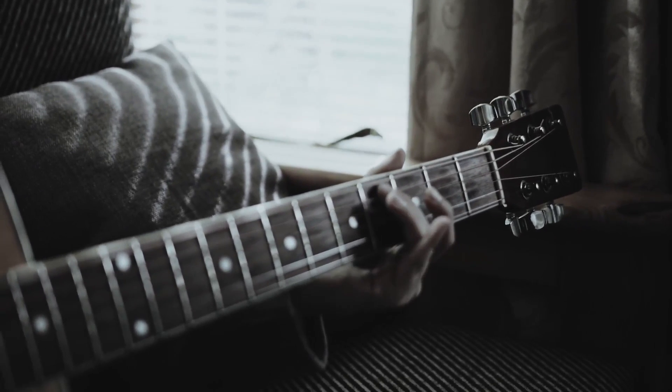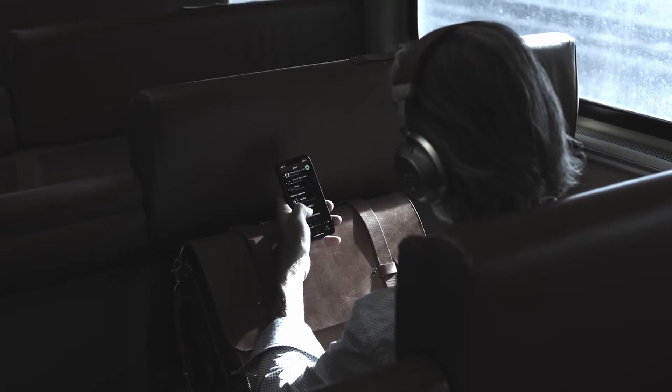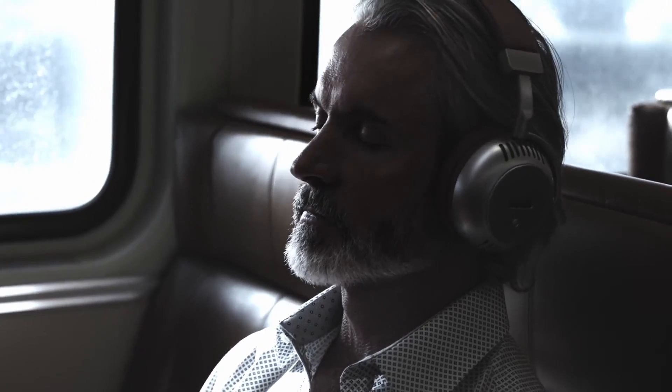Voices and instruments aren't just present — they're isolated in their own clearly defined spaces. You'll hear the guitarist's fingers as they slide across the strings, the vocalist taking a breath before beginning to sing. These details add a level of texture and realism you've never before experienced with wireless headphones. It's as if the music is being performed right in front of you. Your wireless listening experience can now sound as rich as it does on your home hi-fi system.